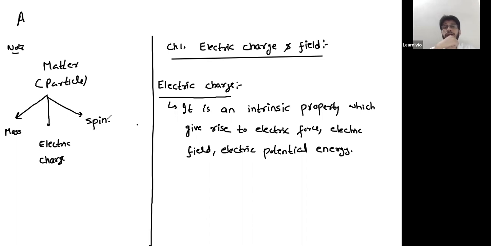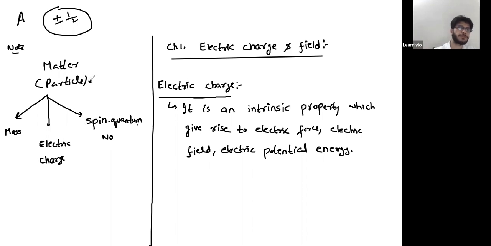By spin, I mean that intrinsic spin that you must have done in chemistry in your class 11. The spin of electron was plus minus half. Remember this? This was in chapter number 1, atomic structure in chemistry. Quantum numbers, spin quantum number. When I'm writing spin, this is basically spin quantum number. There were quantum numbers in chemistry, like principal quantum number. Yes, 0, 1, 2. So that's the spin quantum number. So if something is a particle, then it can have mass, it can have electric charge, or it can have spin quantum number. A particle can have at least one property out of these. Okay.